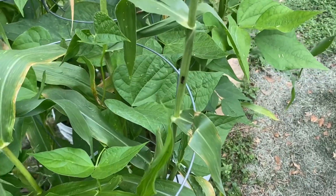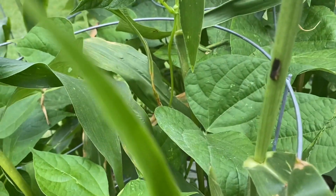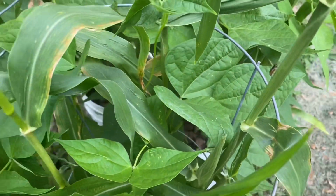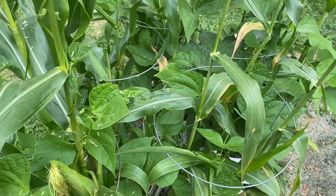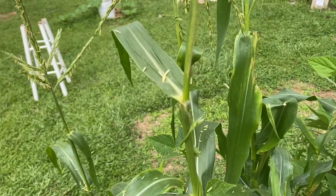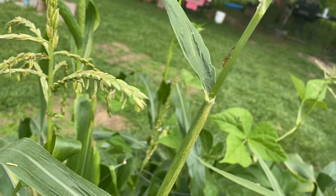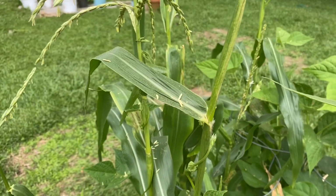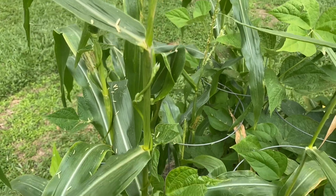See, there's one pest. I don't know what that is, but if it sees me, it'll go around to the other side of the, see, it plays hide and seek. And I don't know what that is, but they're always on my corn. See, there's another one. He's hiding. Let's see. Where'd he go? He's hiding. There he is. See, they hide, whatever they are. And my neem oil doesn't seem to kill them. So I don't know what they are.